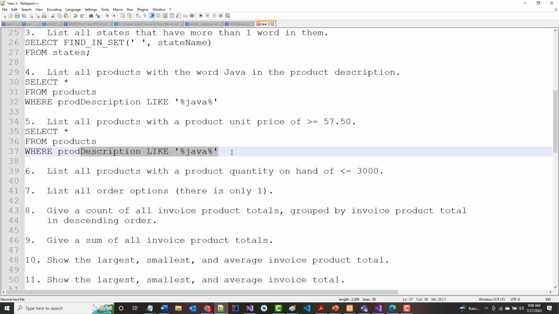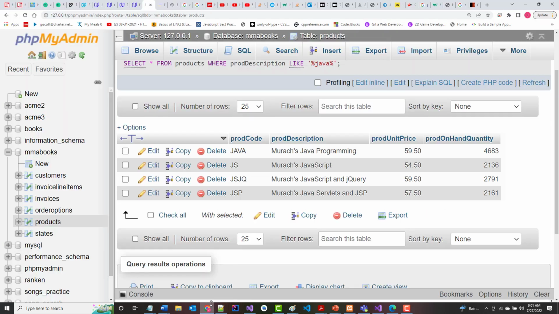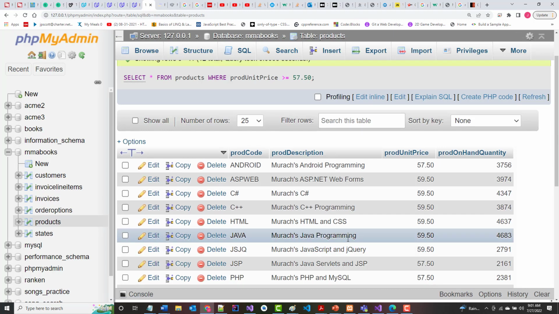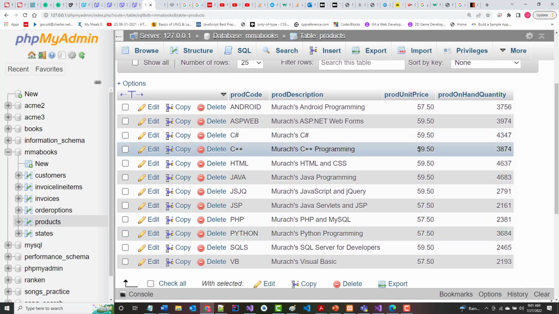Where prod unit price, and even though I'm showing this the way I put it in there, this could be all in lowercase or uppercase, it doesn't matter. Greater than or equal to 57.50. And there they are.